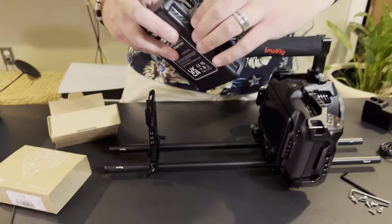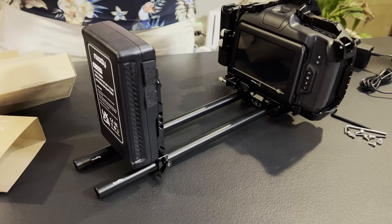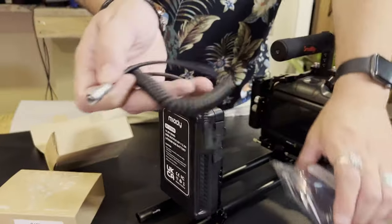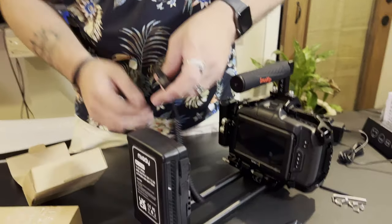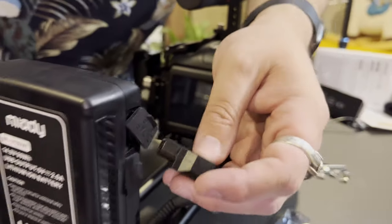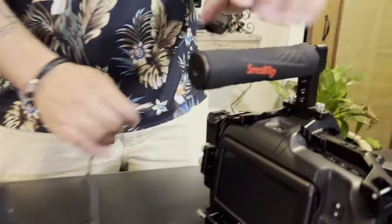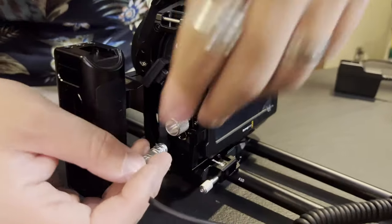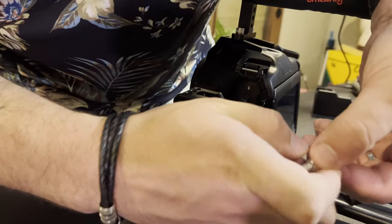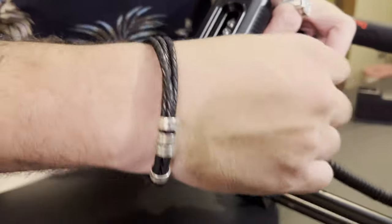So we're going to attach this right here. It slides right in and locks in. See? So with that, we have the D-tap wire. That guy right here. So we're going to run it from here. D-tap snaps right in. We're going to run the wire right over here. So unfortunately it runs across. You're not really going to be able to see it too well, but it's right underneath this clamp.